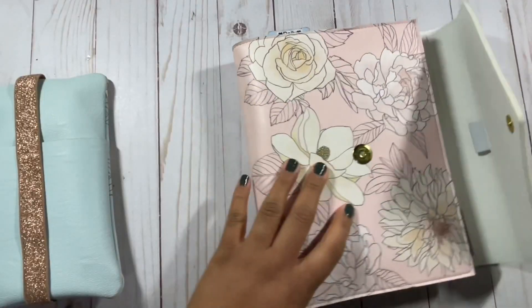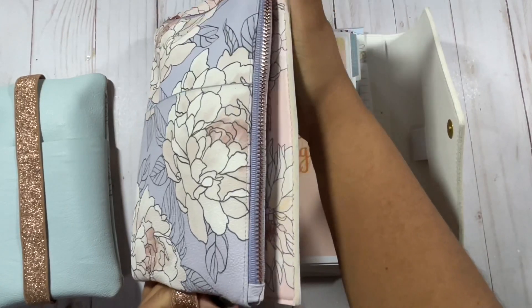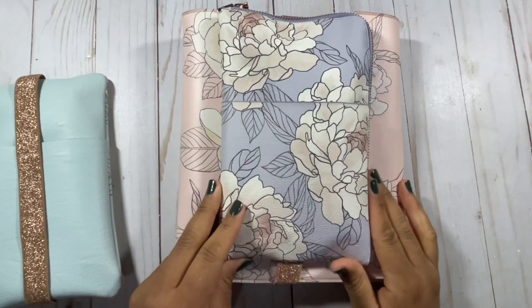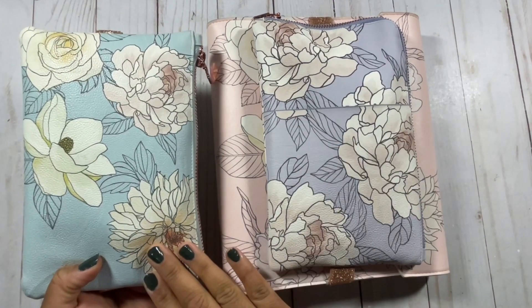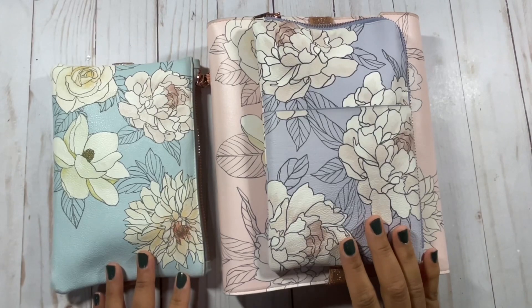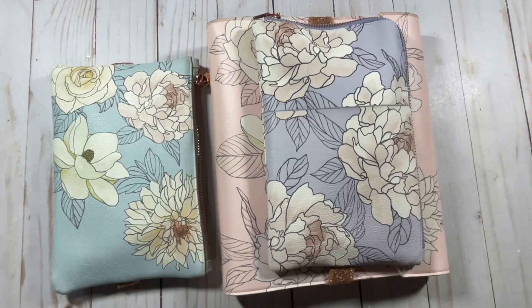It looks super cute with this other color as well. I would definitely check out the new Ultimate Planny Packs — they have new colors and new designs. They have a new Hello Kitty one, they have the new leopard print one which is really cute. Both the Ultimate Planny Pack and the original Planny Pack have really cute designs and options. I definitely think I'm going to be purchasing a couple because I really like them. With the leopard print one, they also have a leopard print strap to match the leopard print planning pack to match the leopard print on-the-go folio. Who wouldn't want that trio — a leopard print bag with the leopard print strap and the leopard print planning pack with the leopard print folio?